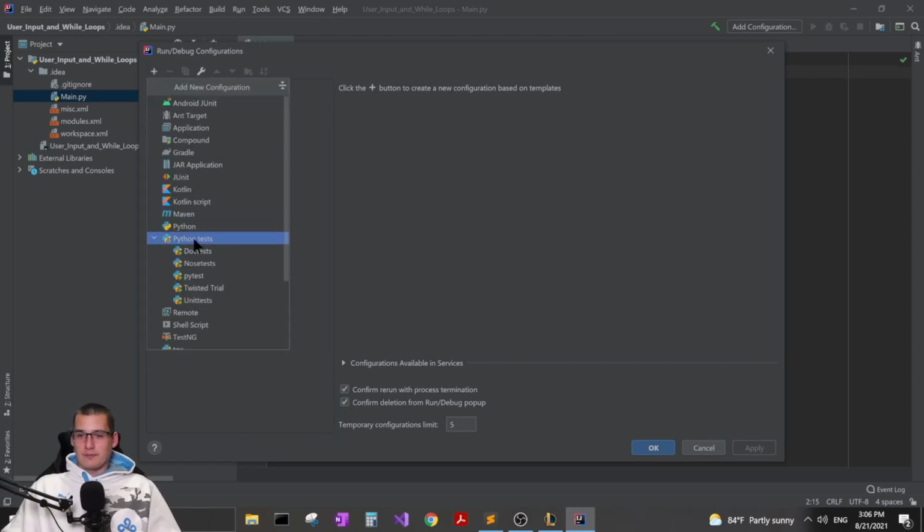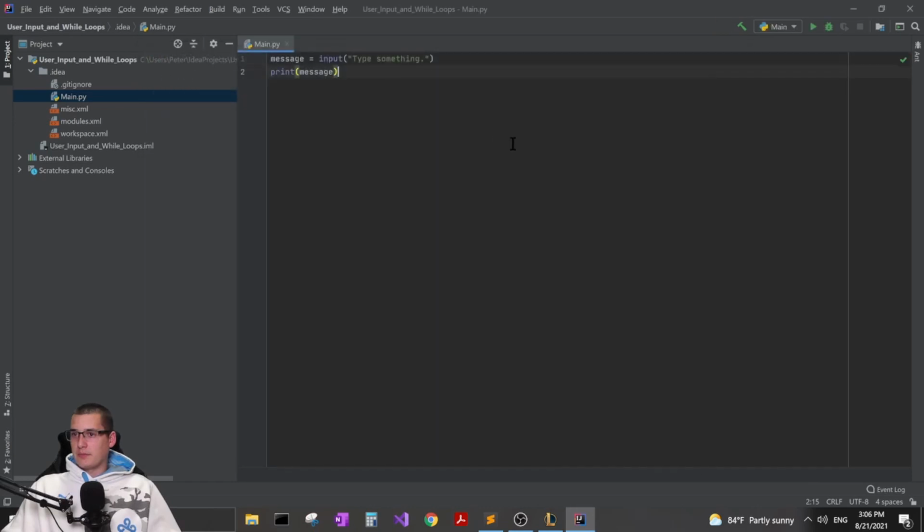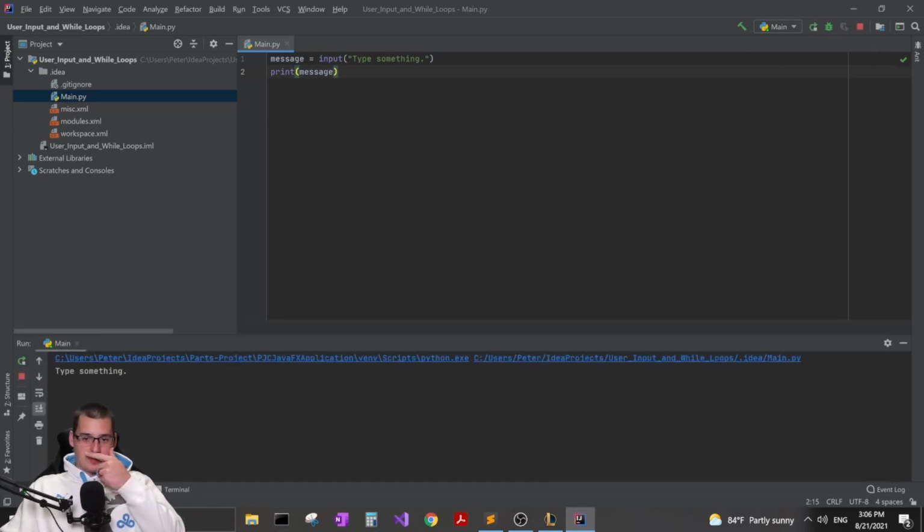I always do that. There we go. All right, so now I should be able to build this, and you'll see down here it says type something. And then it prints it, yeah.